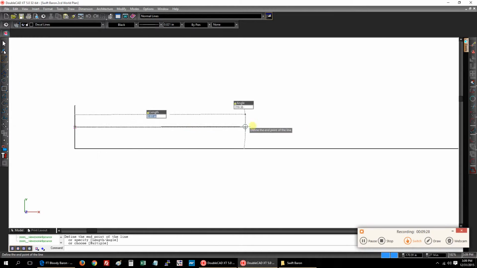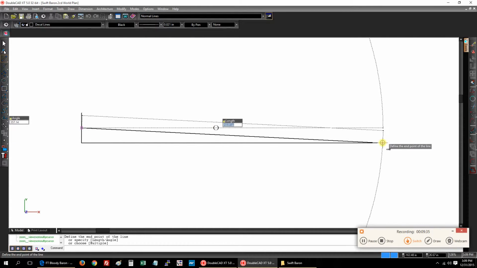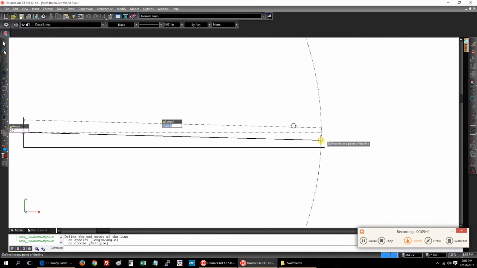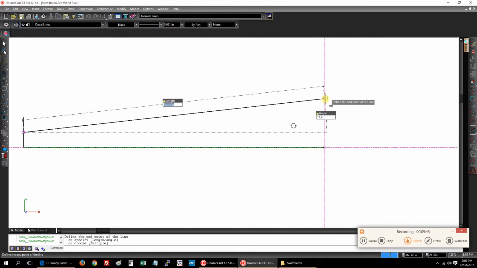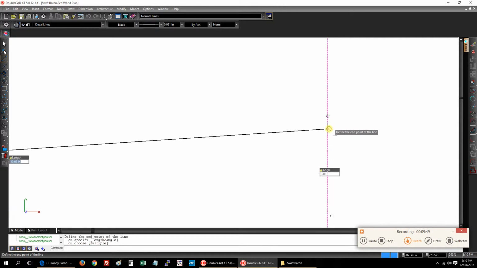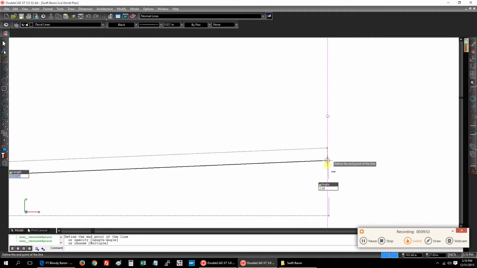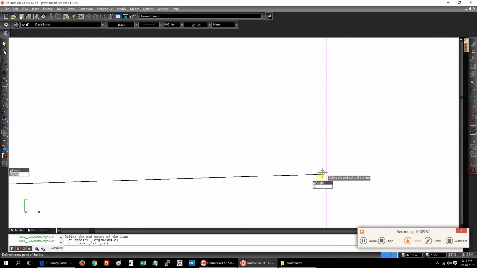Another handy feature, let's say I wanted to draw another line starting at the middle here, and I want it to end at the exact same point as this line here. You can use your snaps to your advantage there. So go to this, it highlights it, and adds this little line. And I don't know if you can see it well on the video, but there's another little triangle. And if I were to click, this line would run straight in with this pink construction line.